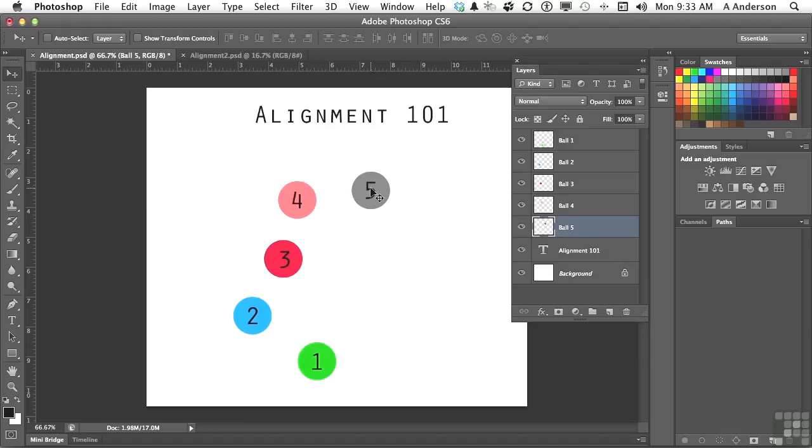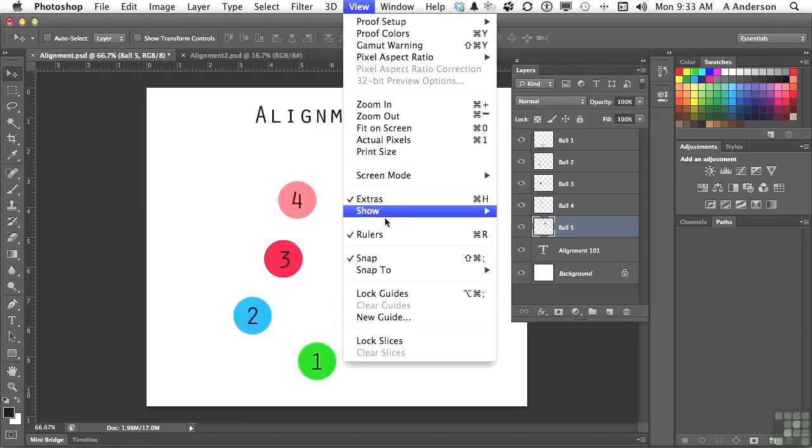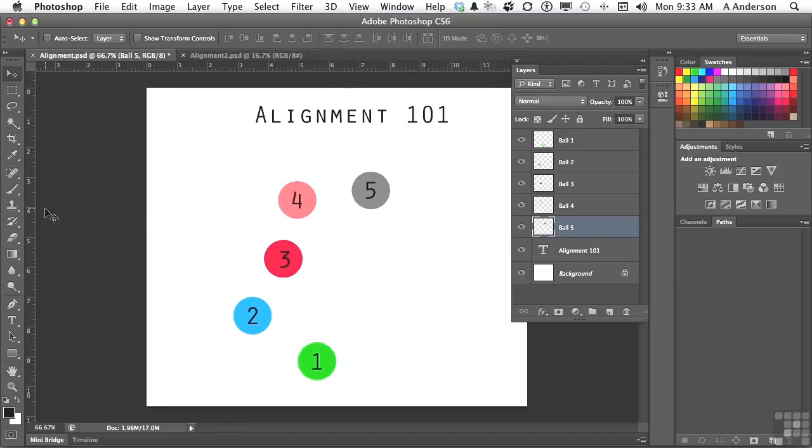Now, there's a couple of ways that we can go about this. You'll notice I have my rulers available right now. And if you don't see yours, go to the word View and go down to Show Rulers. Over here, if I grab and drag, I can pull out a guide. Programs have been doing this for 1,000 years. If I then pick up number 5 and start moving it, there's a couple of defaults that are kind of nicer. When you're moving it, it'll snap there, or it will even snap to center. I don't know if you can see that or not, but it's kind of stopping at a snap.